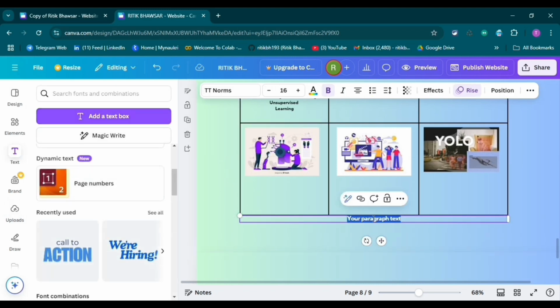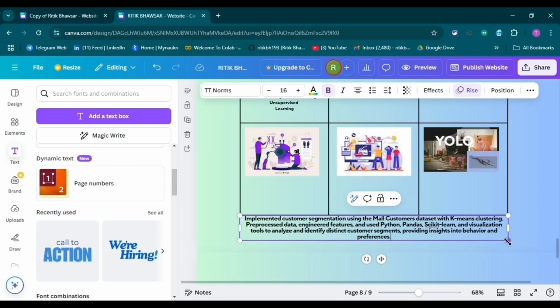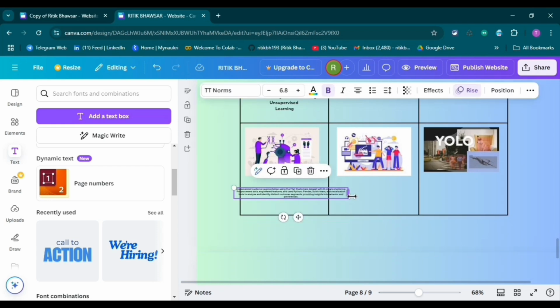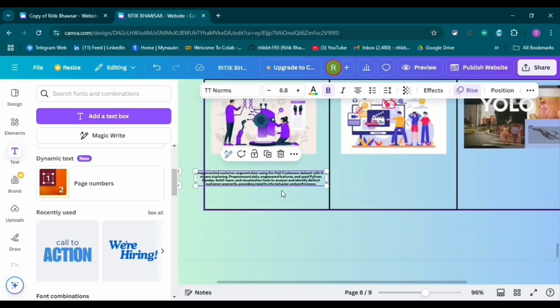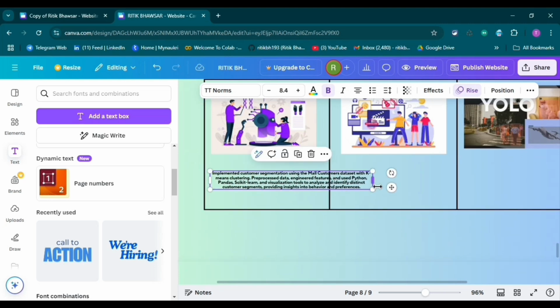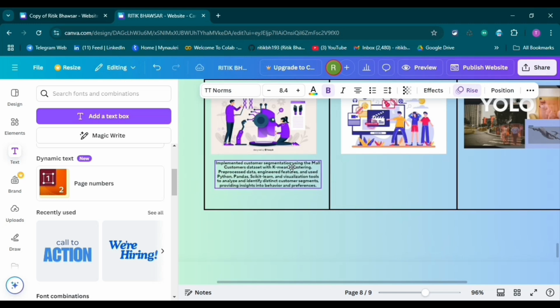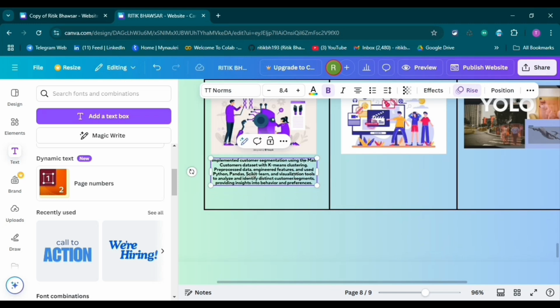We can increase the text size or table column size or row size, so we can easily add the description of the project. We have different adjustment parameters in Canva, and that will help us to manage these things easily.